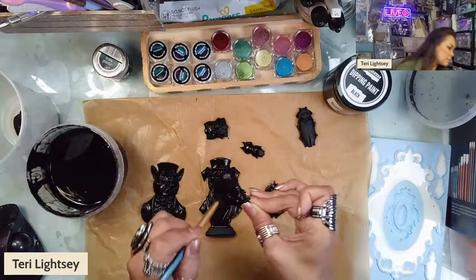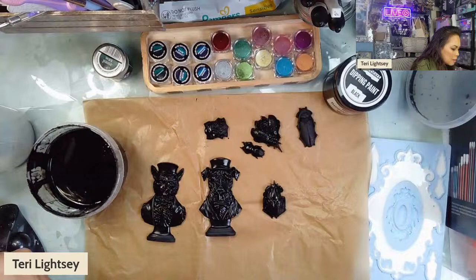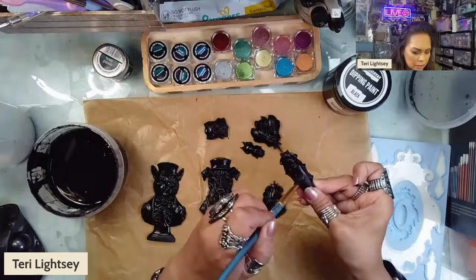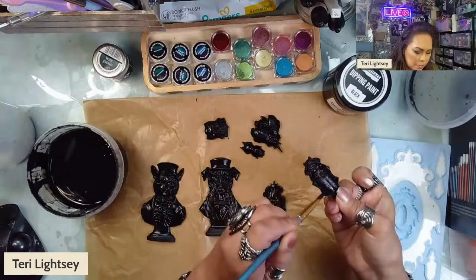Let it do its thing. Actually, I'm going to get some of the, hold on a minute. Some of this is dripping off onto my desk. Okay. So again, this is pretty much your first step to using the chrome powders, the dipping paint, right?